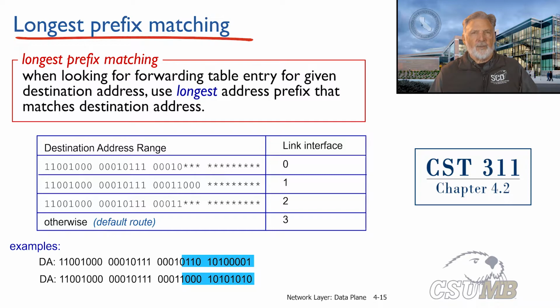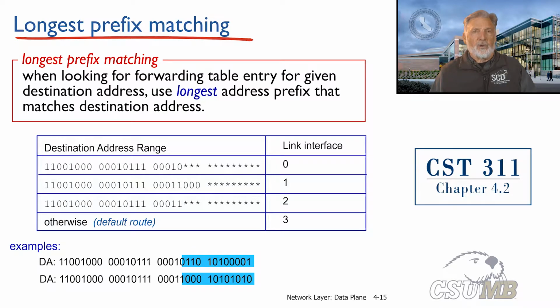So how does a router make this decision? The router will look for the most specific route. It does this by finding the longest matching prefix. We can see this on the slide. In the forwarding table, the depiction of the address range has been modified so that the bits common to both the high and low end of the ranges remain the same. But where they differ, they are replaced by asterisks. You may recognize the asterisk as a wildcard symbol.